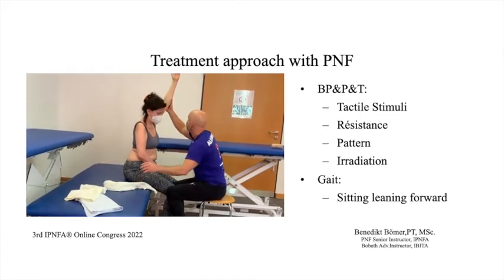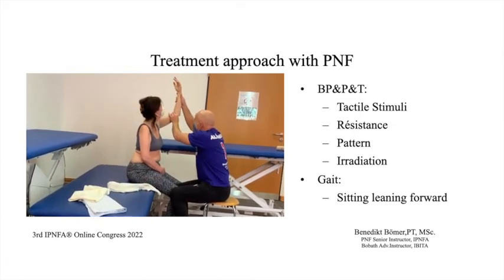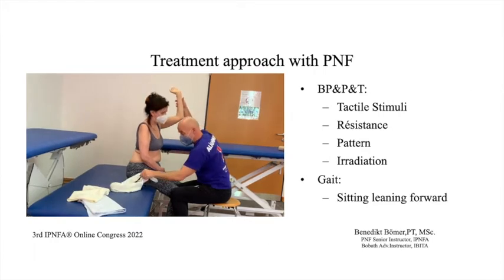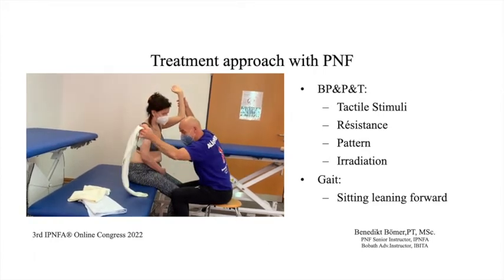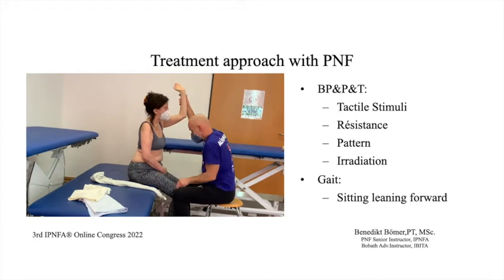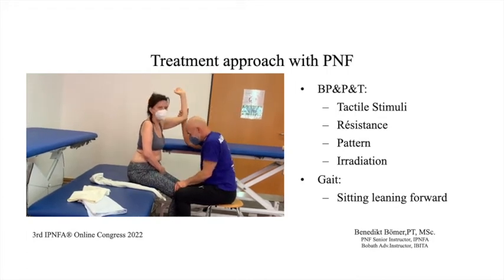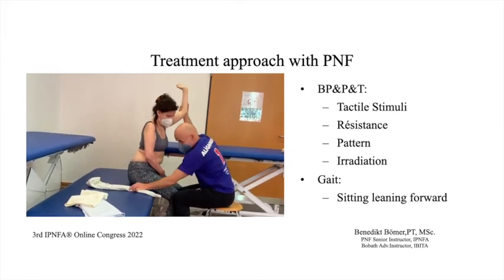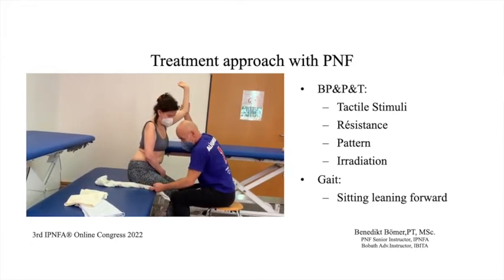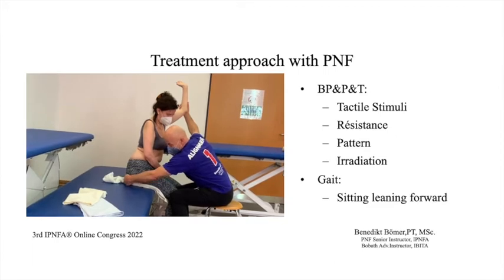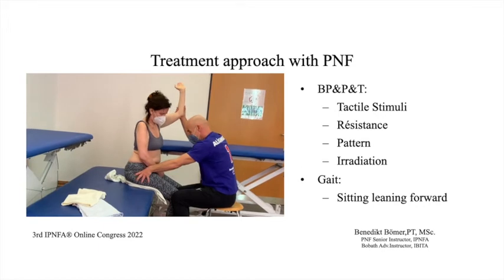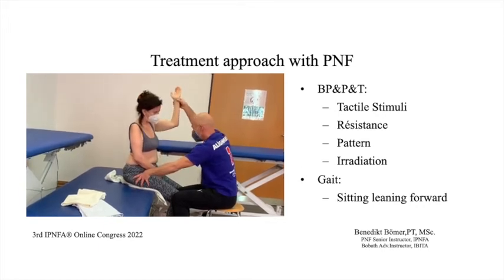Next step is that I put a towel under her right hip to provide more stability. Remember, we have to provide external stability so that compensation strategies are not necessary. Now, summation of stimuli. One more time, I ask her to keep the tension, meaning I ask her to hold the heel down on the ground. I also resist constantly with the arm pattern.